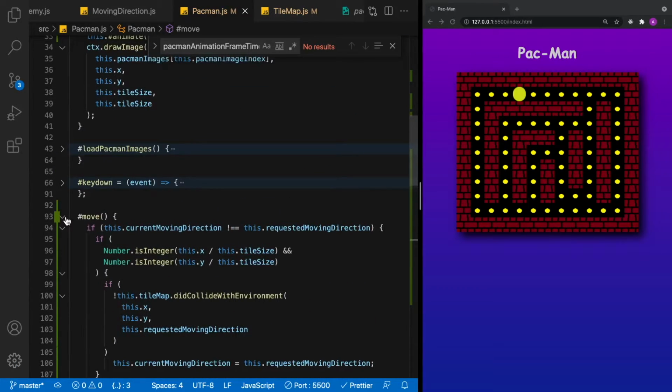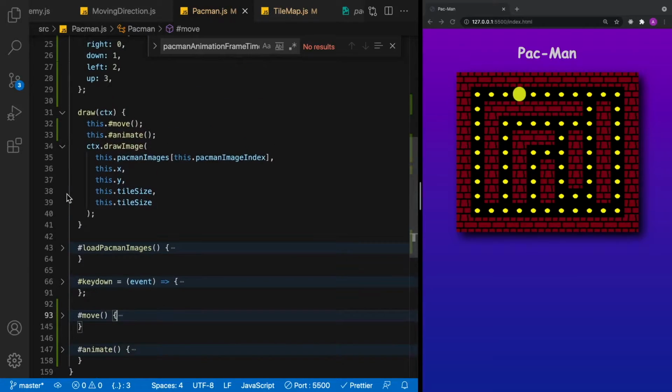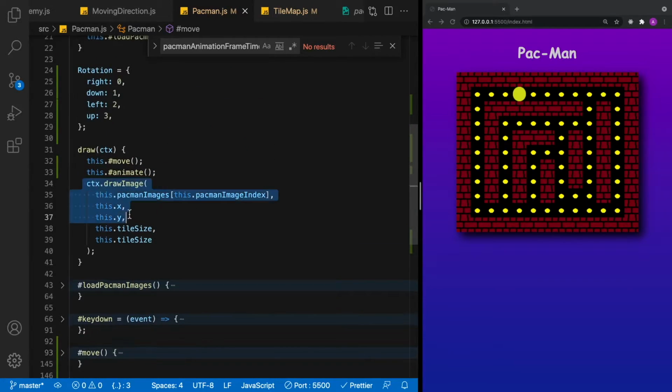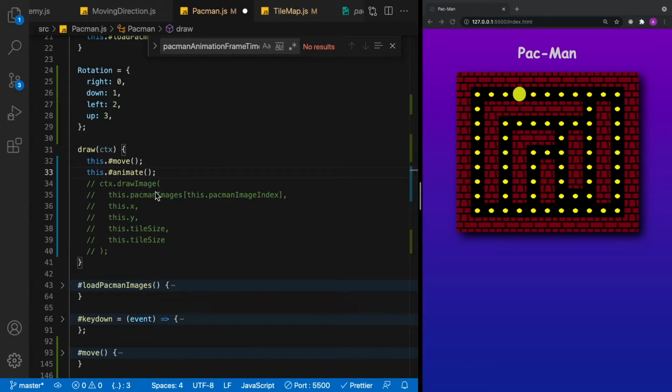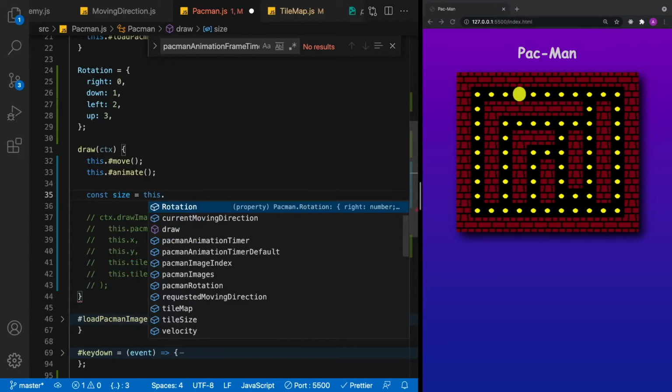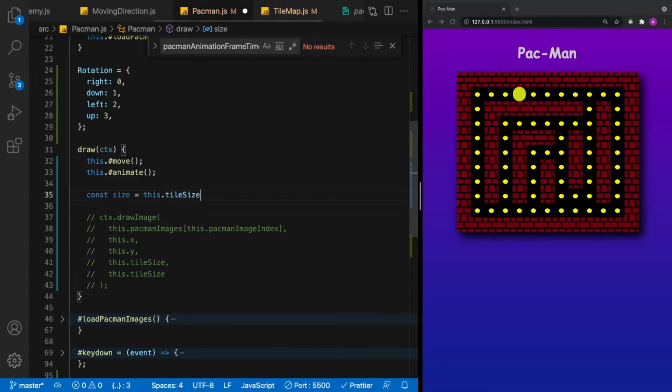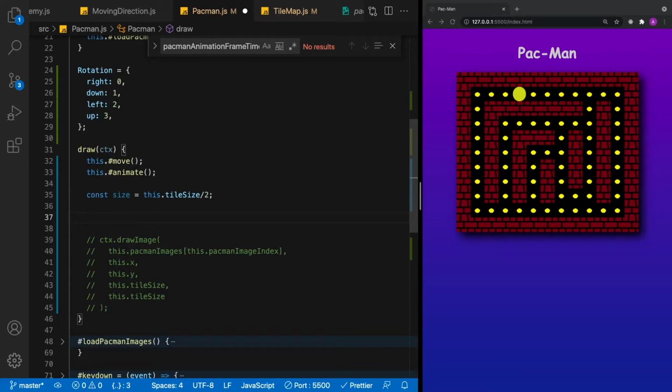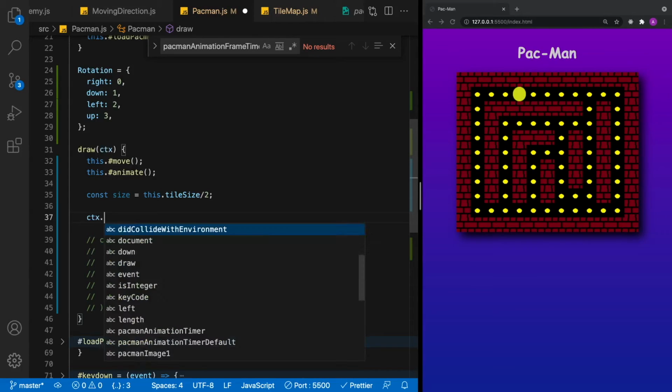So what we'll do here is we'll just minimize everything that we're not using. And in the draw method, we're no longer going to be drawing like this, but we're going to pass in some different variables. So I'll comment that out for the time being, because we're not going to be using that. And this is what we're going to do. So over here, I'm going to define a variable called size. And my size will be equal to half that of my tile, so divided by 2. Then what we're going to do using this, we're going to take our ctx, so that's our context, which represents this canvas.